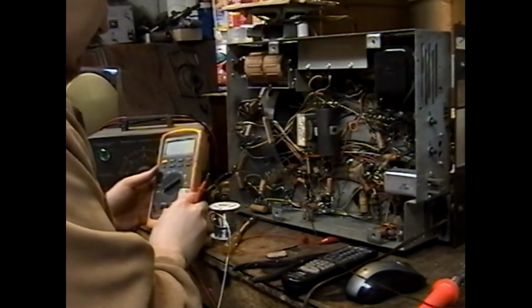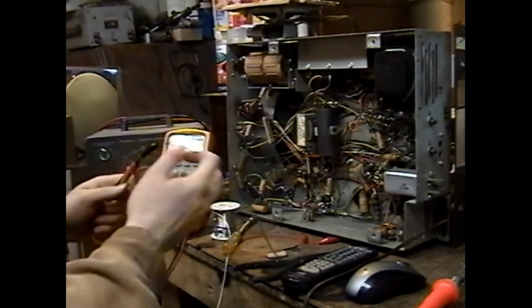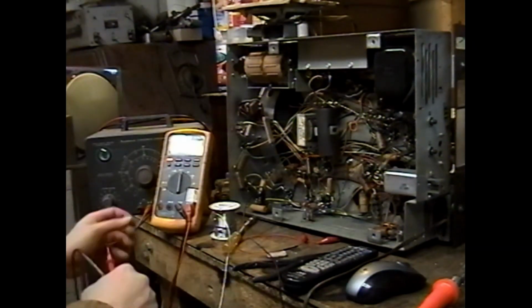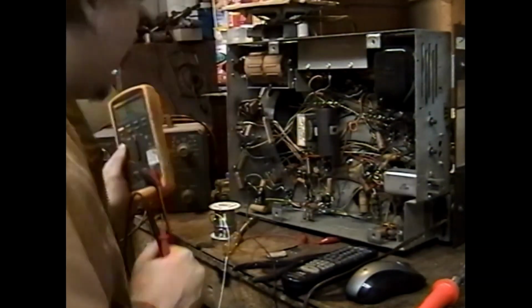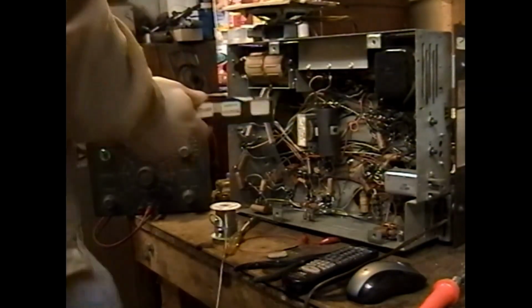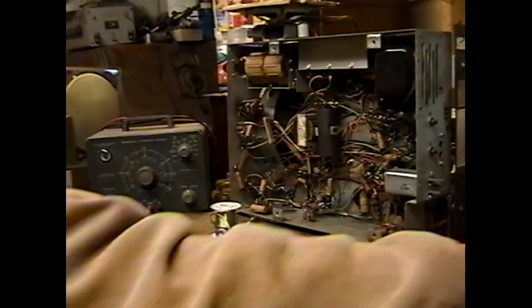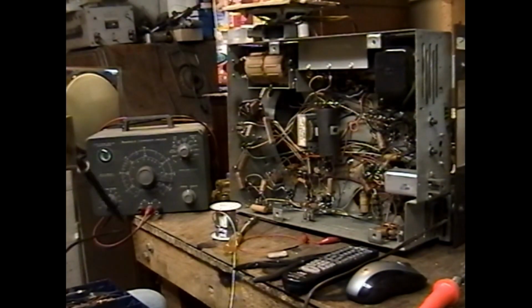You know, since we're also looking at the same joint, the 2.2 meg on, let's give that a test too. 2.6. That's definitely too high. 2.4 should be the tolerance, given it's a silver stripe resistor, so both those things are bad. I have another one. Okay, since we don't have modern 2.2 meg resistors in stock, we only have used and decades old carbon comp parts. Let's just see here.